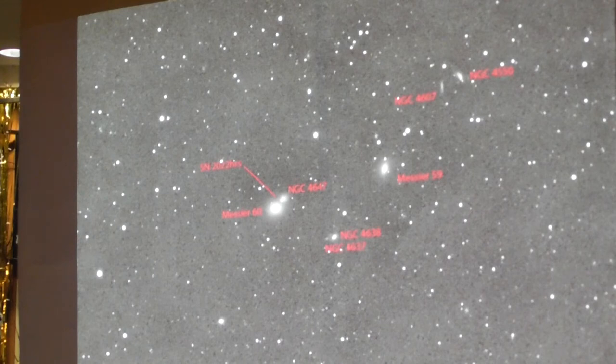And this was taken with a black and white CCD camera, a 66mm telescope, very small telescope, but on a very big mounting. So I get accurate tracking on that mounting without having to use any auto-guiding. And that was 12 two-minute exposures. So not all that much exposure and a very lightly polluted location. So that's why the background is so noisy.